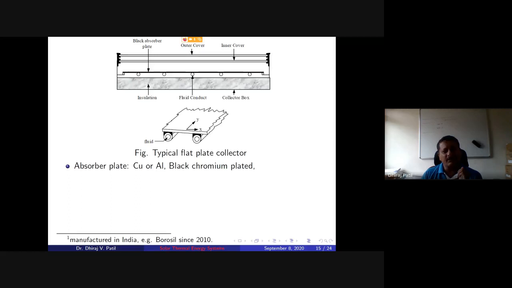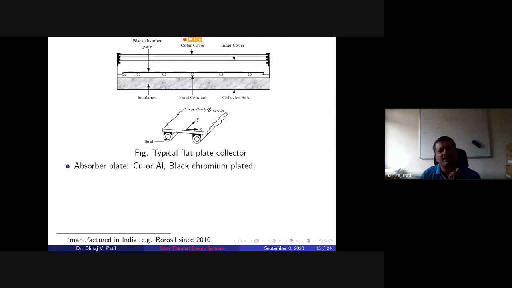So the flat plate collector is the simplest, where the absorber, this is the absorber plate of the flat plate collector. An absorber plate is where it sees the solar radiation and absorbs the solar radiation. And this absorber plate area is equal to the surface area which is perpendicular to the screen here. So this area is equal to the receiver area, the energy that is being received. So the energy received area is equal to the absorber area.